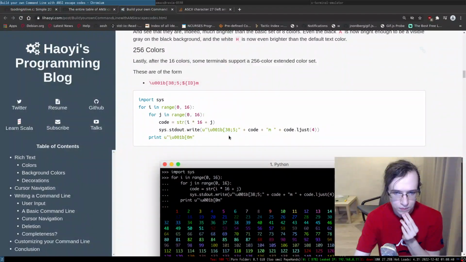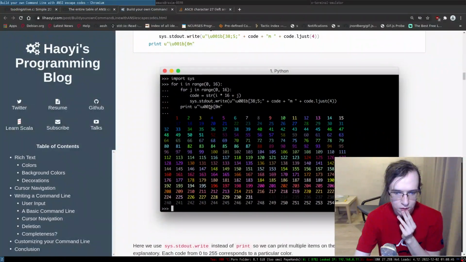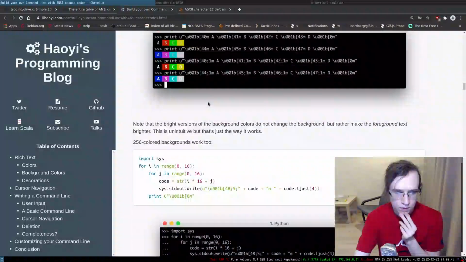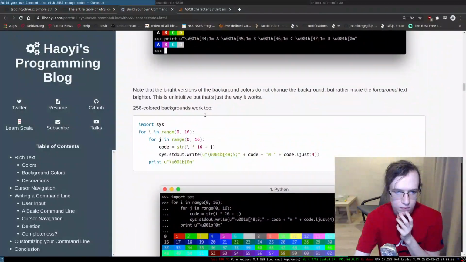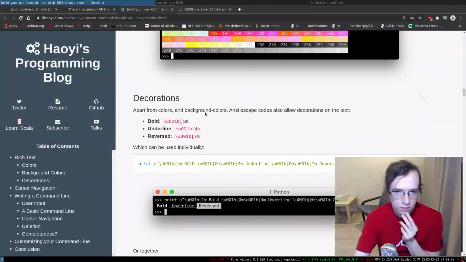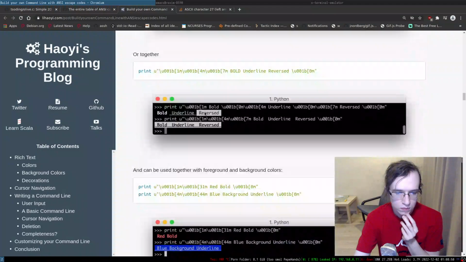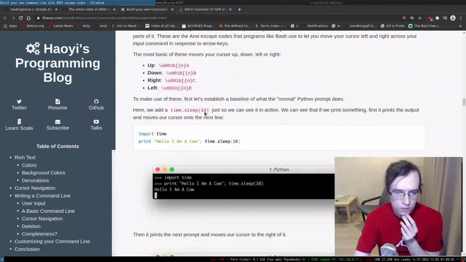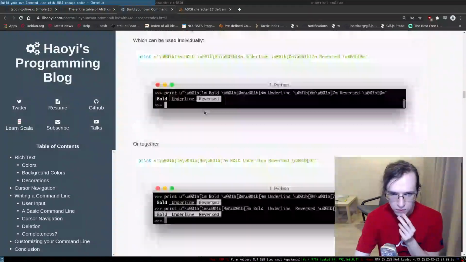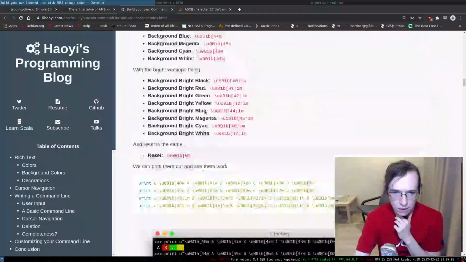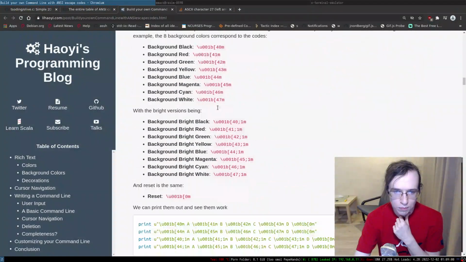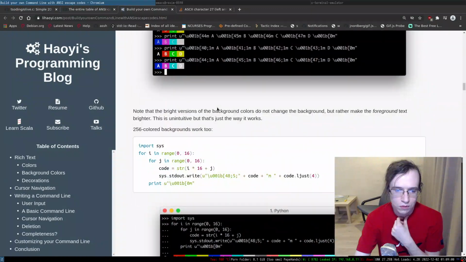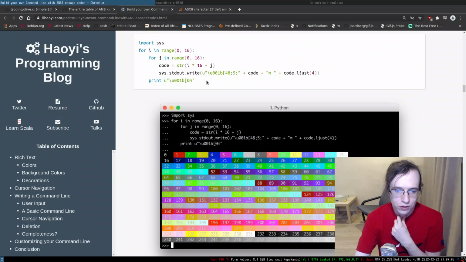Okay. So there is a range of those things. All right. So the background colors. All right, I think I'm interested in this specific example.